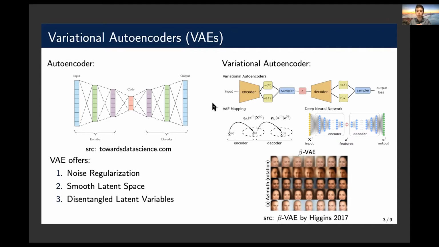So, for example, in the bottom right corner over here, we can see a beta VAE, which is essentially a VAE with an additional parameter, beta, which can increase or decrease the regularization. This beta VAE was trained on facial data, and one of the latent dimensions that it found ended up corresponding to azimuthal rotation. You can see if you go left to right, it basically rotates the face. And if you look at the other latent variables which it found too, they're in general pretty disentangled from one another.